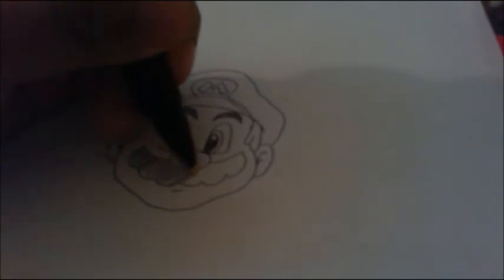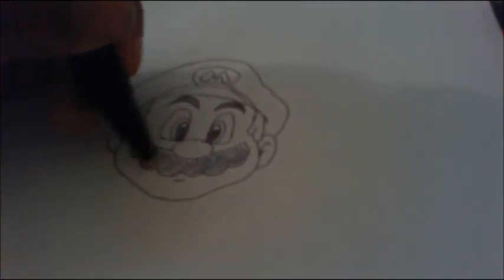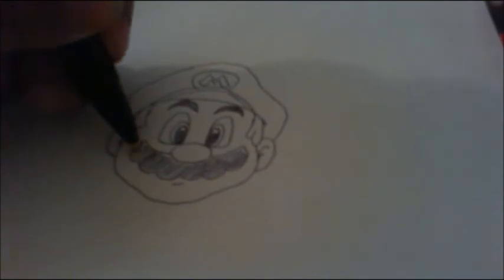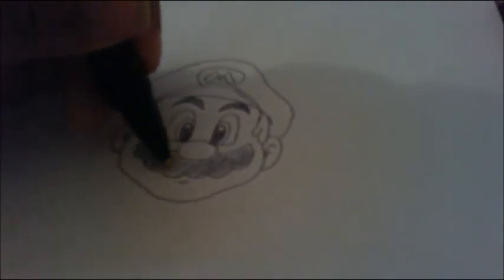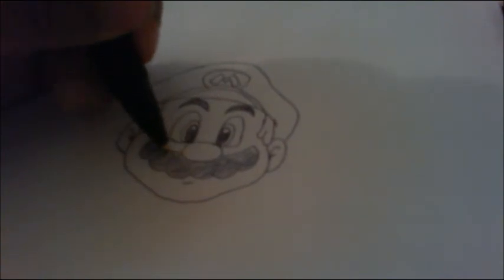I forgot his mustache. Color in his mustache. It's the biggest part to color for me with the black pen or pencil or whatnot. I'm just gonna shade it a little bit. I don't think I'll go for the full. He looks like he has a faded cut mustache right now because it's not fully colored in, but it does take a while for me to color in his mustache, at least.